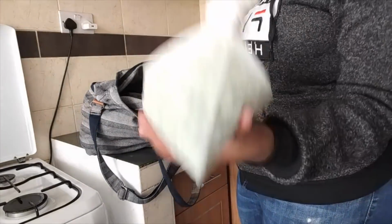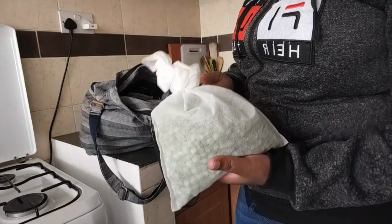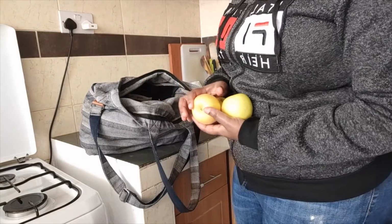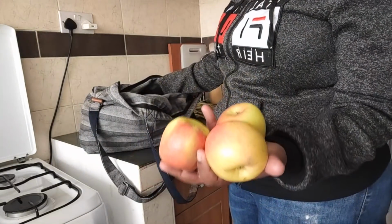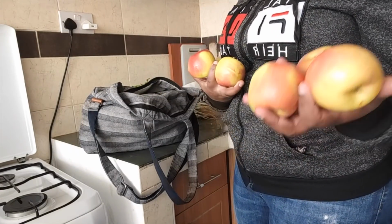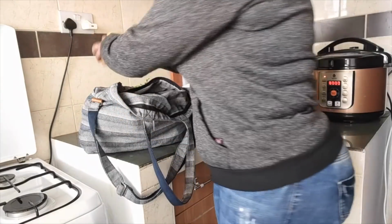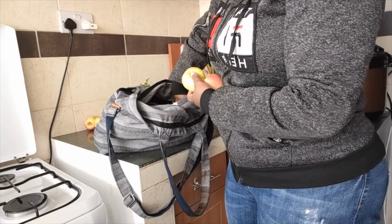The other thing that I bought are minji, and the big cup was going for 120 shillings, which was quite fair, because I usually buy them for 200. And the other things that I bought are apples. Actually, they are the only fruits that I bought, and I bought one for 30 shillings. In the estate, we buy them for 35 shillings each, so you save 5 shillings from each, which is quite a lot of money for all of them. I think I bought apples worth 300.